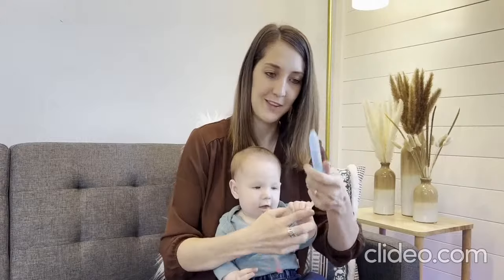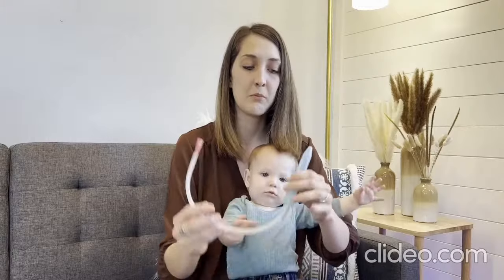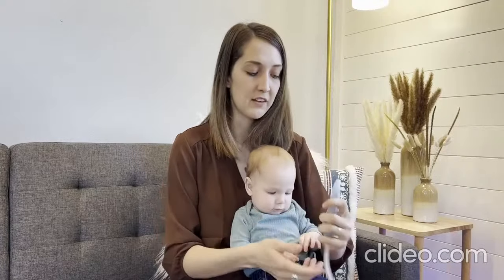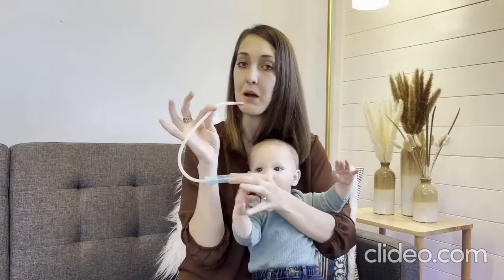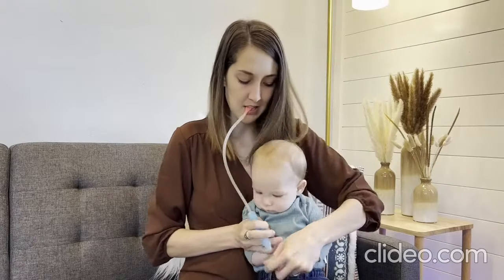You like it? Okay. So let's say your baby is congested and you need to get those boogers out of their nose. I like to sit them in my lap, that way they're sitting upright. If you have any saline, you can squirt that up to release the boogers. That actually is very effective. Then what I like to do is first place it in my mouth, and then I'll get situated. So I'm going to first place it in my mouth, and then I'm going to take my hand.